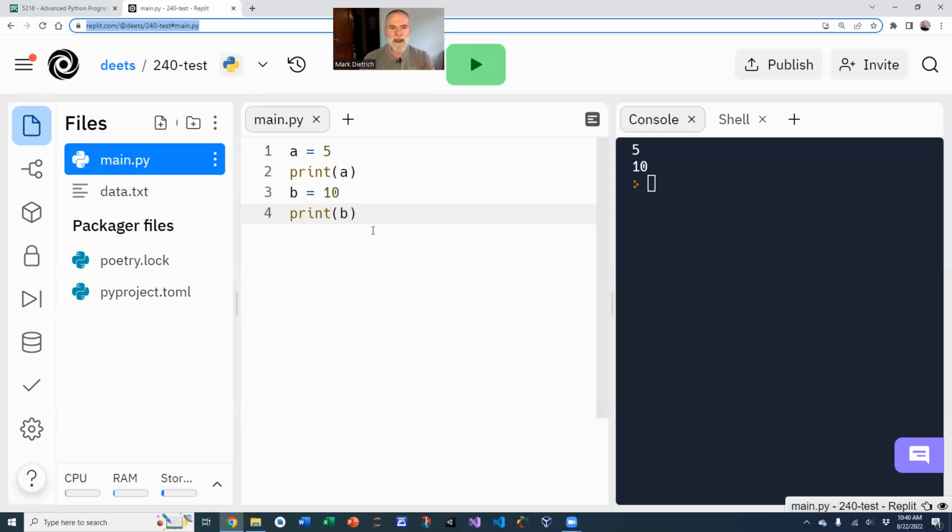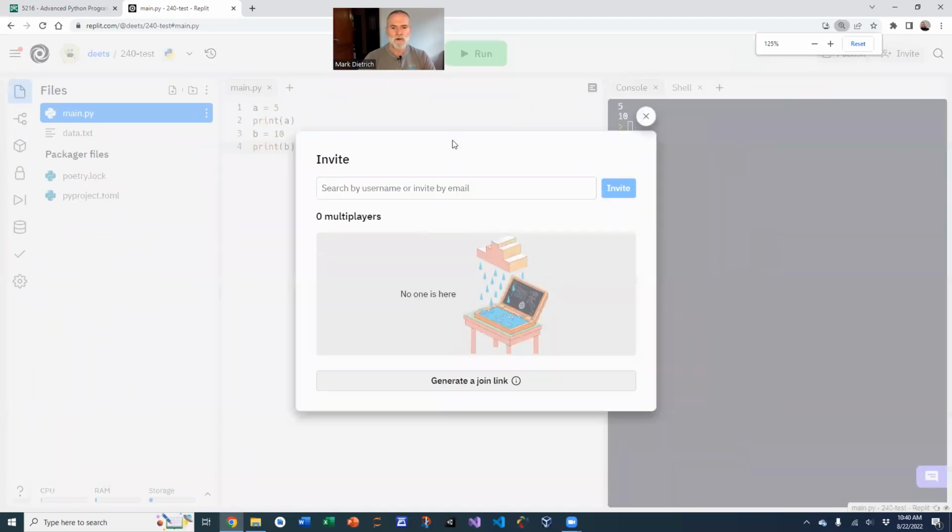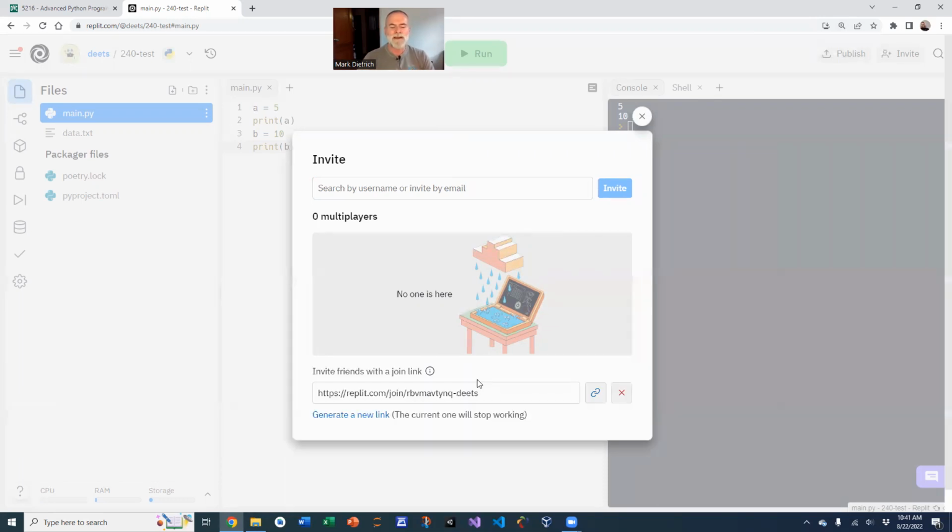So the way that you submit that URL, again, is not copying the address in the address bar. Instead, we're going to go over to the invite button. Click once on invite. I will scroll down a little bit. Excuse me, I don't know why my throat's all croaky this morning. We get this invite dialog box that comes up. We won't need to use this top part. You don't need to know anyone's username or my email or anything. Instead, just here at the bottom, we will click on generate a join link. And you can see here that some type of a link was created.